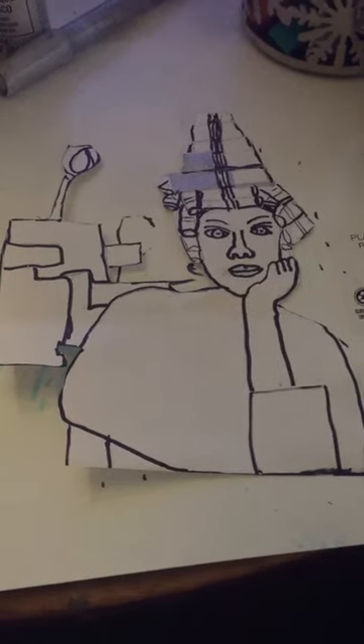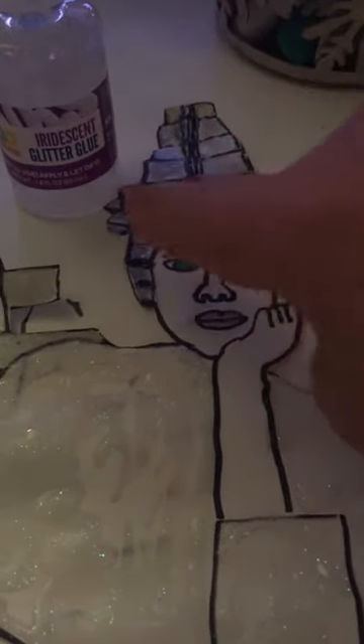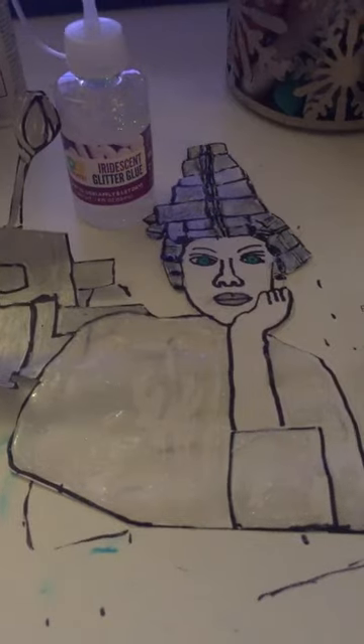This is how the notebook looks with the second coat of paint, and this is what I've got done so far with the silver pen. I decided to cut out the pieces and started to paint, but thought it needed to be outlined, so I did that in black and then I'm going to paint it in with paint pens. On the center where the rollers are I used iridescent glitter glue, and also used it over the cape and a little bit on the dryer. I'm going to let that dry and then figure out how I'm going to color the face.